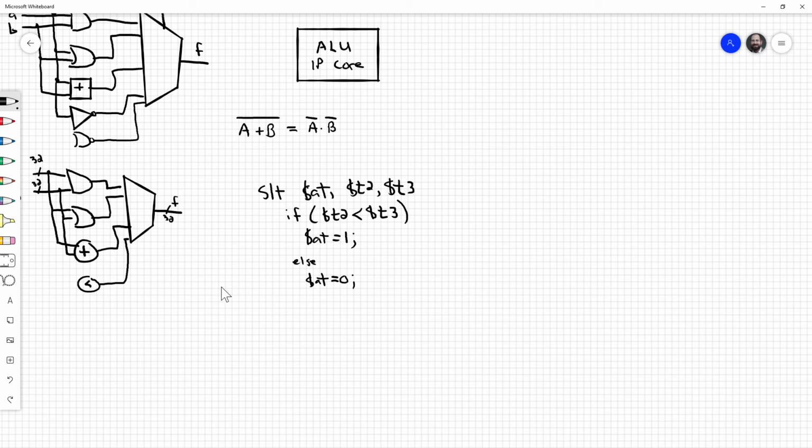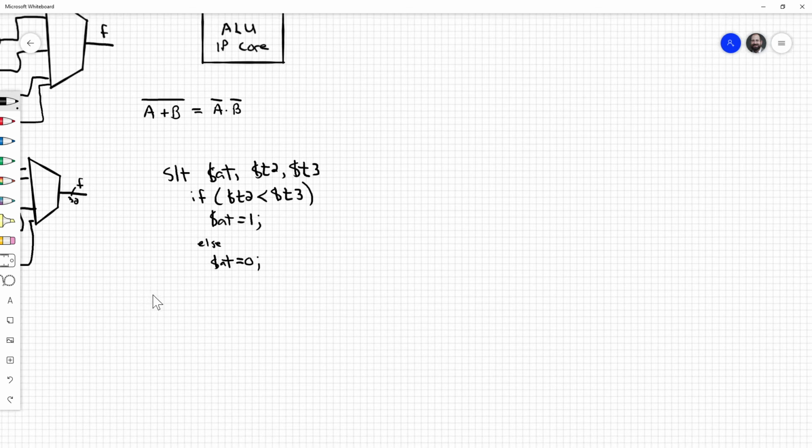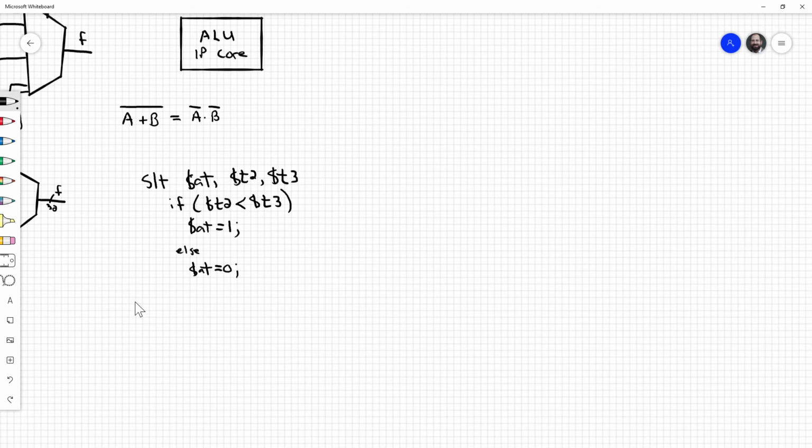And when I say that AT is set to 1, what can be a little confusing when you're implementing that is I literally mean the value of 1. So if we were to look at the actual AT register, it would have a value of 1 in the least significant bit, and those other bits would always be 0. Likewise, if the result is 0, well, then we know what that looks like. All the bits would then be 0.